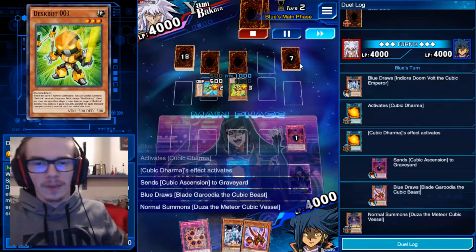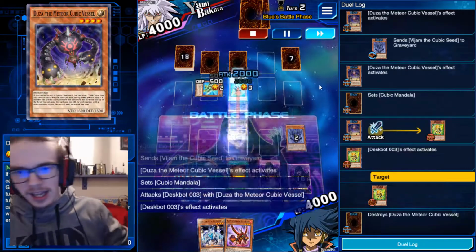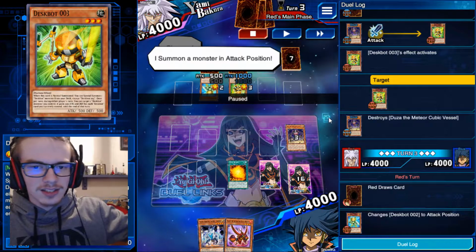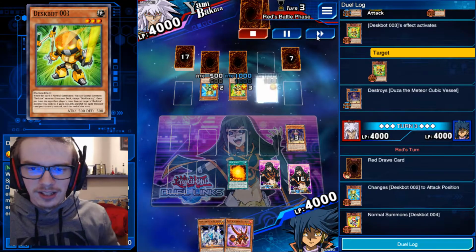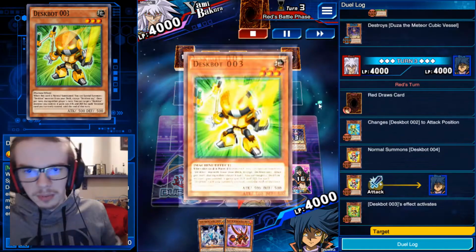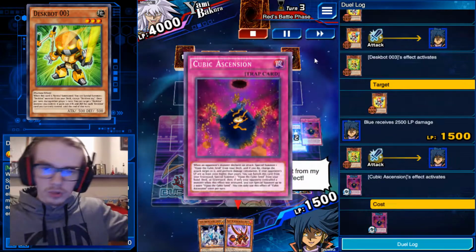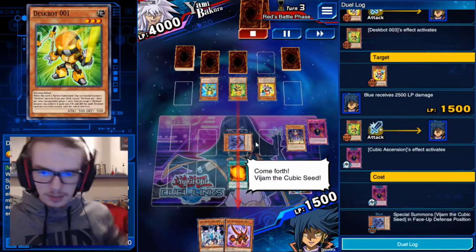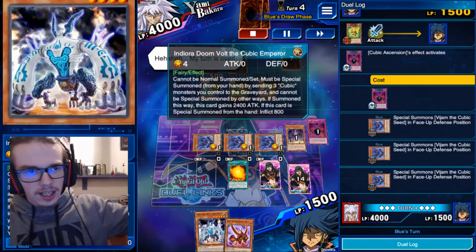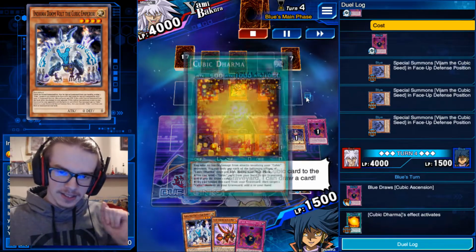Desk bots. Okay. Dharma, send the Ascension, send a Seed, activate to swing into this guy, and then just kind of fail. He proceeds to battle. He's gonna boost up here. He does 2,500. Okay, fantastic. Well, great. Now our Ascension's online. We're gonna summon the Seed. Fantastic. Now this guy's on the board. He can play. Fantastic.